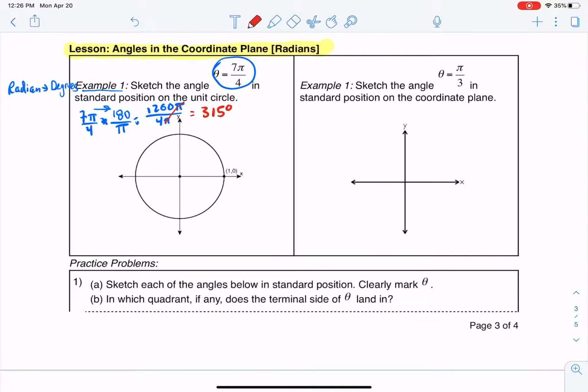All right, so 315 degrees, if we remember where that would be in our circle. So let's write in our quadrantal angles, or our guide angles here. That's going to be definitely in quadrant 4. So 315 degrees, I'll sketch that angle starting with the initial side, ending with the terminal side. Here's theta, my angle, which I'm going to write in radians, 7 pi over 4.